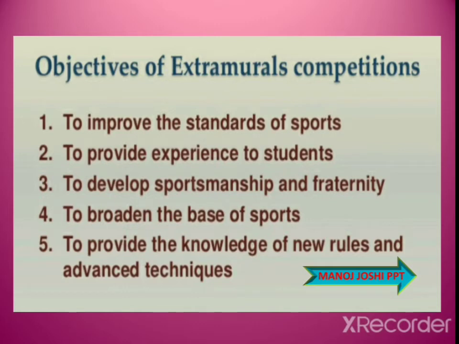In case of school level, we have inter-school competitions. In case of CBSE level, all the CBSE schools participate in these activities. In case of district level and state level activities, all the organizations, all the sports persons from the state participate in these activities. In case of national competitions, we can see the sports persons, the organizations and the players from the nation participating in these activities. So extramural means these activities are held outside of the institution, outside of the wall.